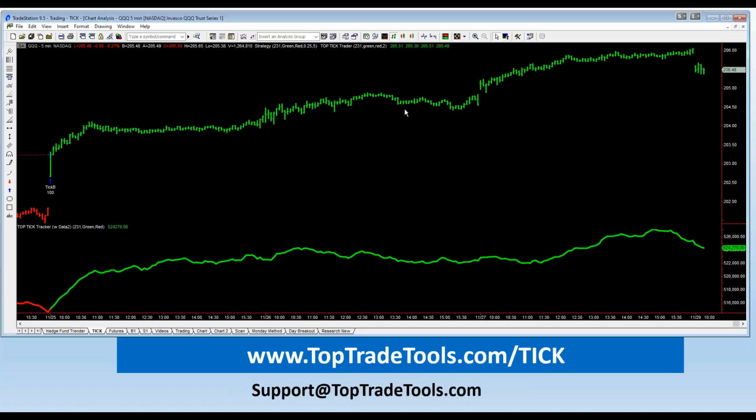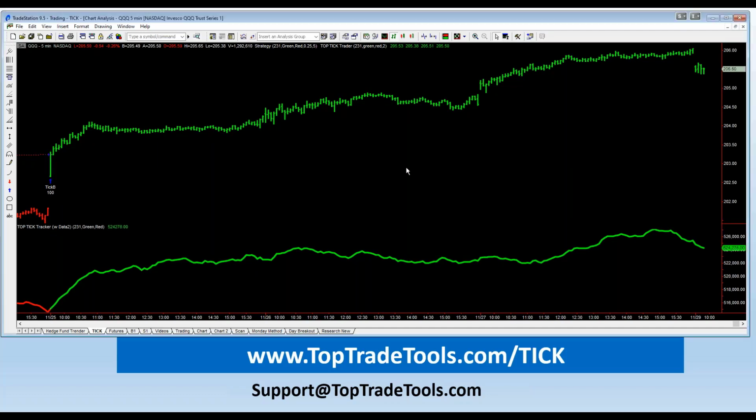If you had this indicator last week, this is not optimized as of late. These are the same settings we talked about back in September. So this is telling us that the buyers are stronger than the sellers. It's been green pretty much in the last couple of days, and you would have been on the right side of the market, on the buy side of things.